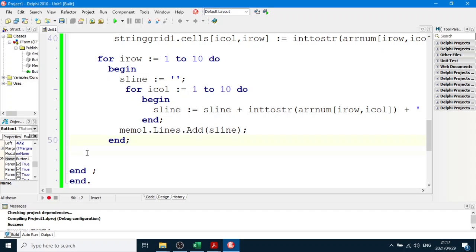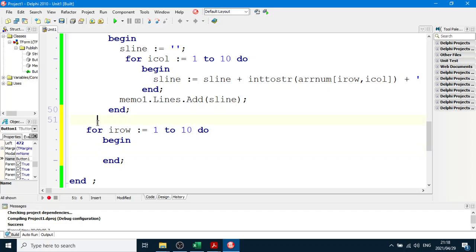Let's do that. So we're going to do the following and say for I row equals 1 to 10 do, and then we're going to build a string with those things.